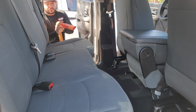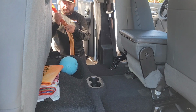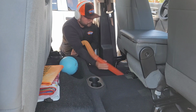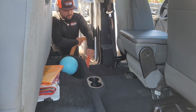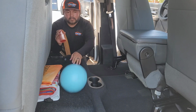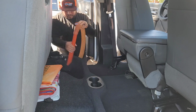All right, so the next thing is vacuuming. So I'm going to vacuum the whole vehicle. I've already gone ahead and cleaned all the door panels really well, the dashboard really well, the cup holders really well, and we are at the vacuuming stage. The next stage after this is conditioning the door panels and then cleaning the windows, and then it's pretty much done. But this part really doesn't take me long because I'm not chasing every hair in this package. Obviously, this vehicle was in great condition, so there was really no pet hair or anything like that. So just a good vacuum, and the carpet definitely turned out really well, and the seats cleaned up nicely with just the vacuum.